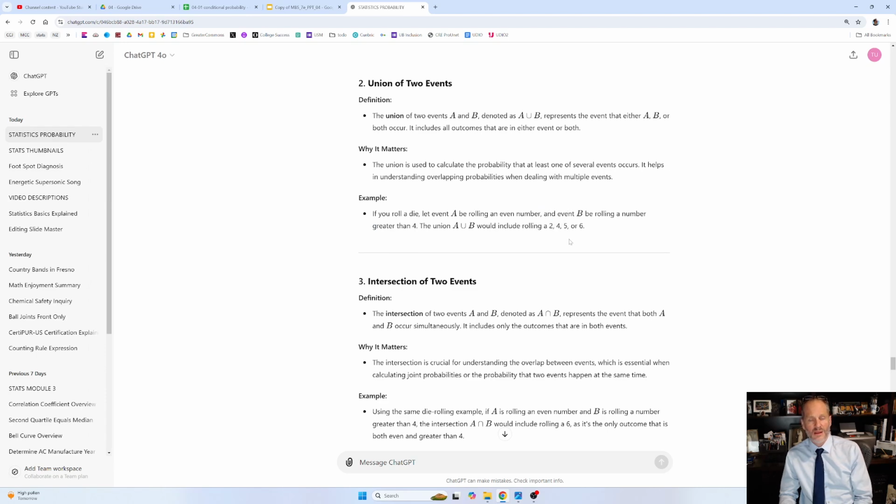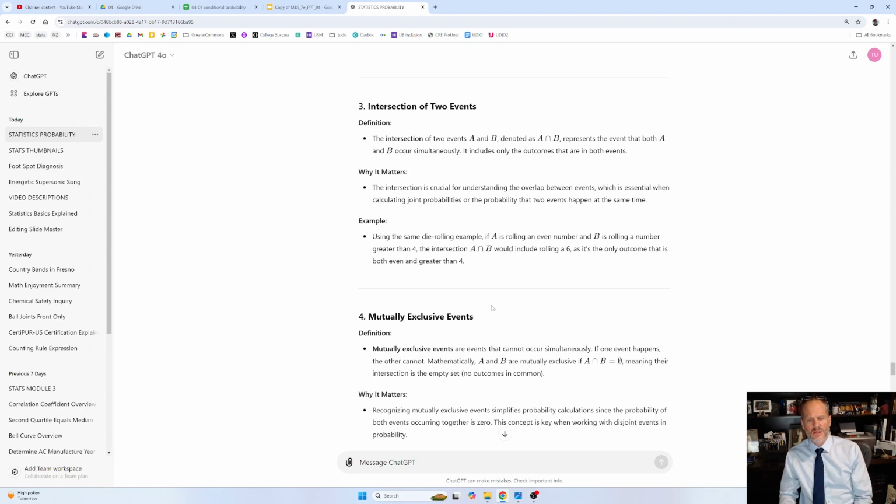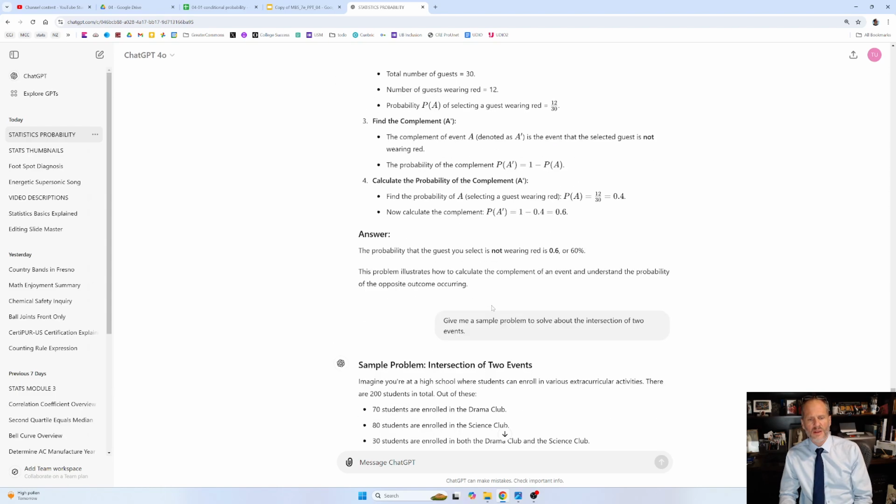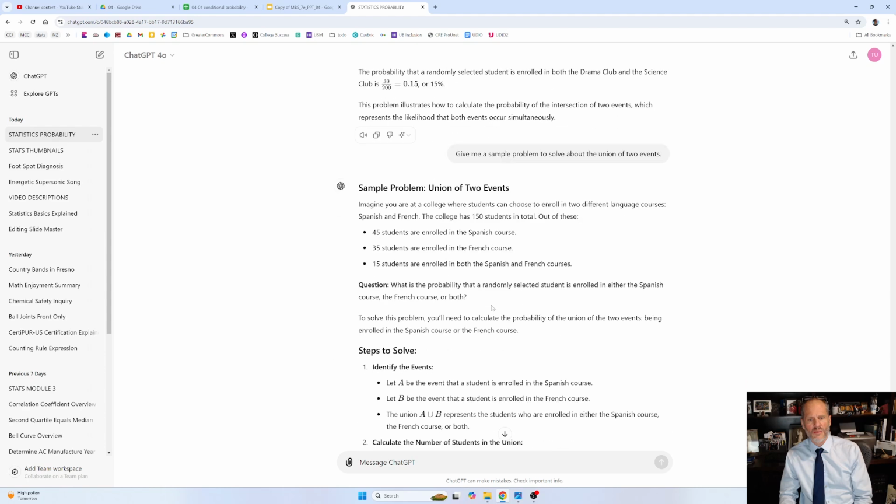And we didn't include, right? We took away, or subtracted, what's in the intersection, which would be anything that's even and greater than 4, which is 6. So we took that extra 6 away, right? And we just said, here's the union, it's these. So let me further illustrate a union by giving you a sample problem here.